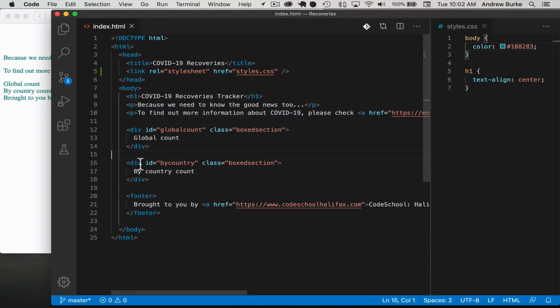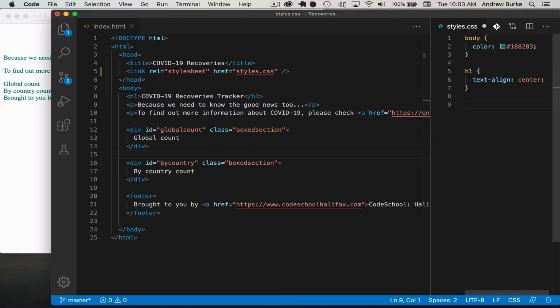We could use div, I guess, but we're going to have divs in other places as well, and we don't want to mess up our code by over assigning things. But we've given it what's called a class, and we can refer to items by class directly in our CSS by putting a dot in and then using the name. So dot boxed section is going to apply to this thing and this thing.